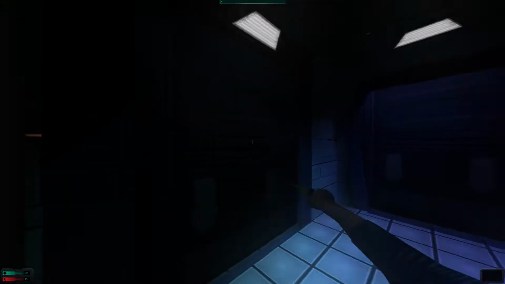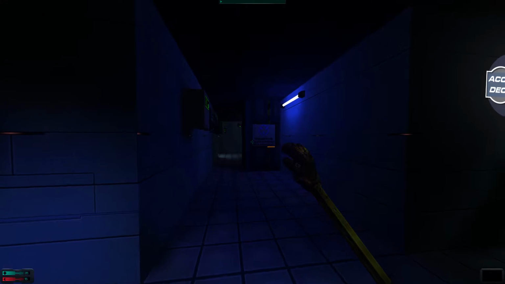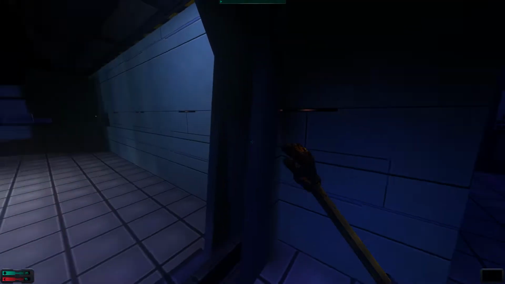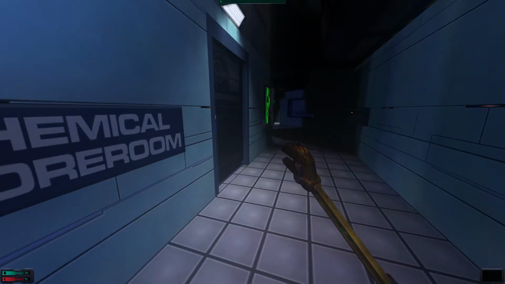I don't think there's anything that way. Let's try this way. What did that say? Oh, it just says stand clear. Chemical storeroom.